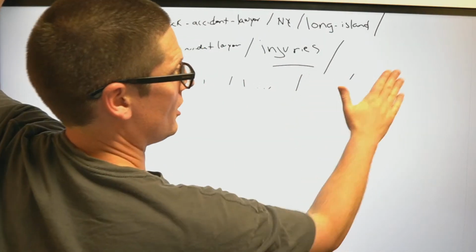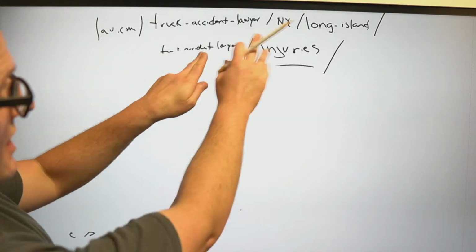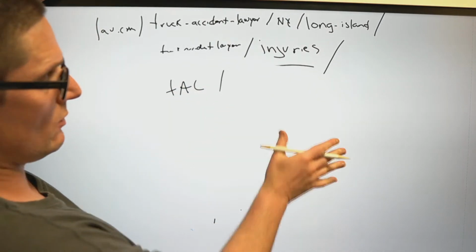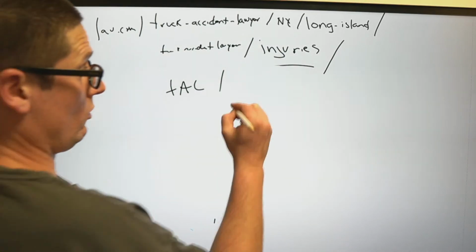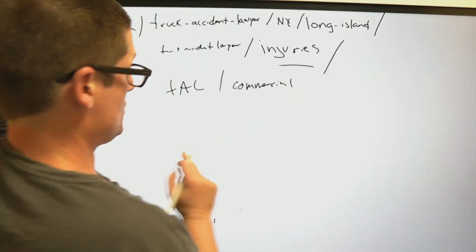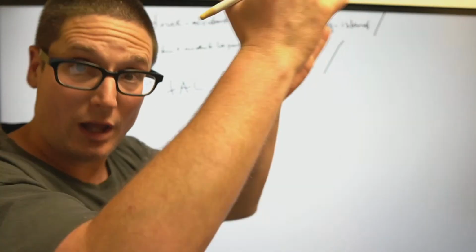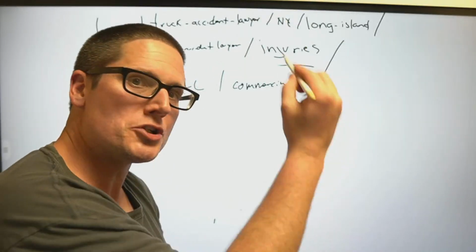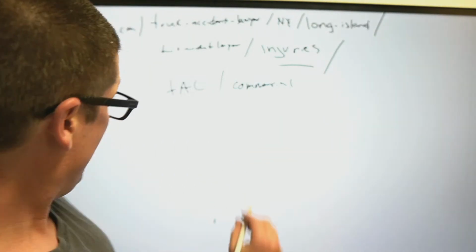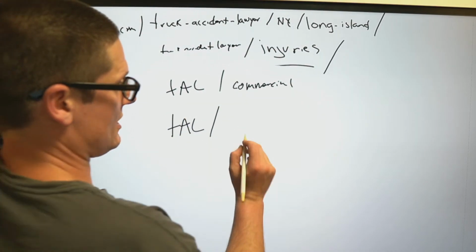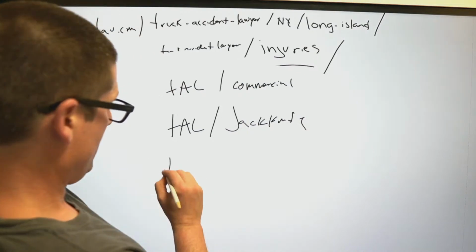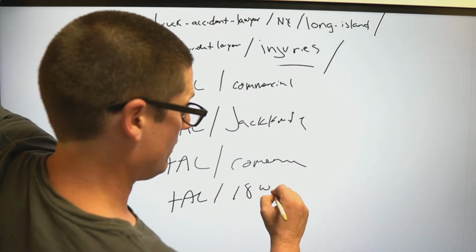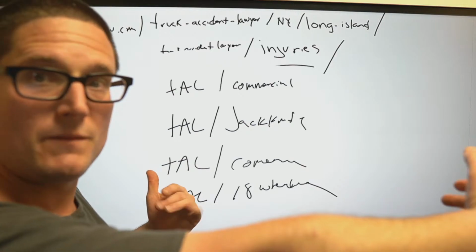Okay. So now we've talked about injuries. So we're still law.com slash truck accident lawyer slash injuries. Now let's say we're truck accident lawyer, but what kind of injuries? Or what kind of lawyer? Well, what about commercial? Right? So truck accident lawyer slash commercial. Now I'm still building depth of concept, but I'm hyper relevant to a truck accident lawyer. How many different commercial-based pages can you make? How many different box trucks? How many different kinds of trucks? Truck accident lawyer slash jackknife. Truck accident lawyer slash what? Commercial. Truck accident lawyer 18-wheeler. How many different? See how deep this can go?